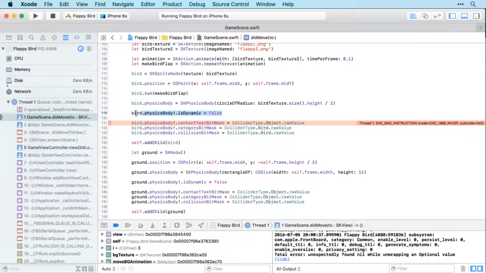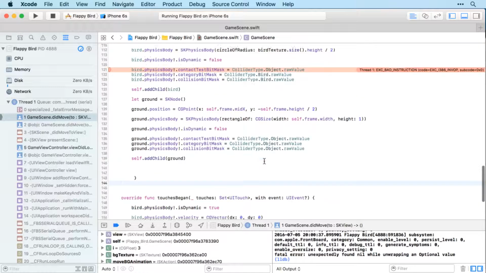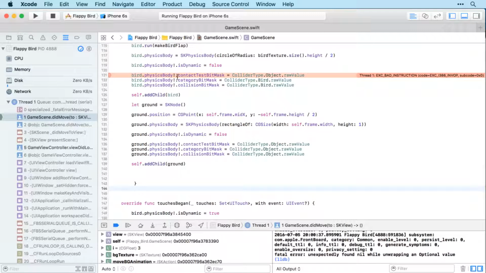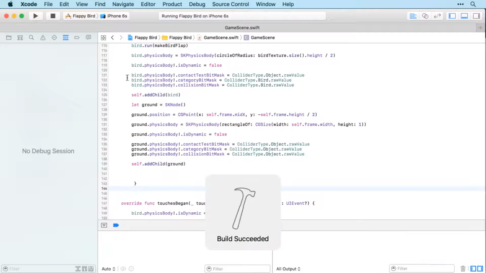So initially the bird has a physics body, but it's not moving. And then when the user touches the screen, we'll set isDynamic to true. And that will get over this problem as well because the bird will then have a physics body, so we can apply the various bit masks to it.